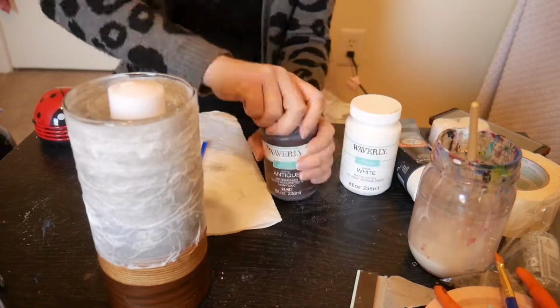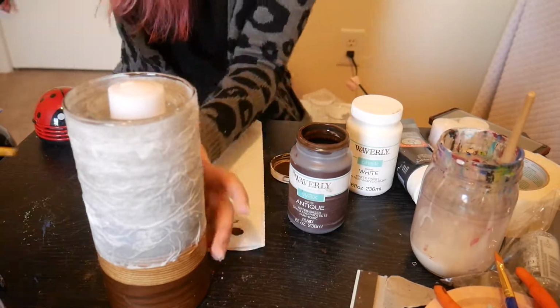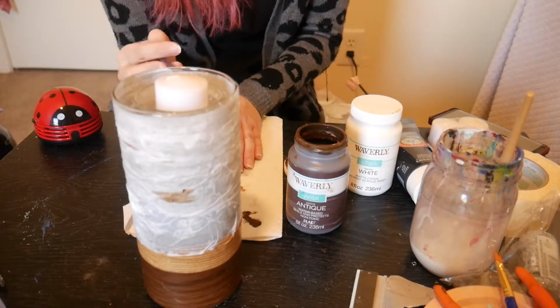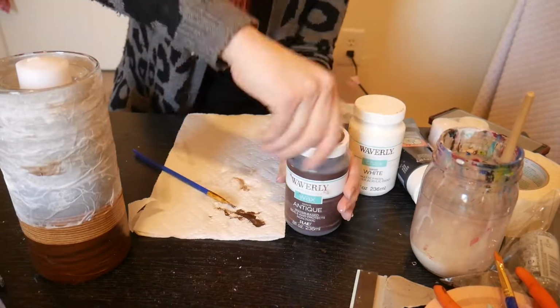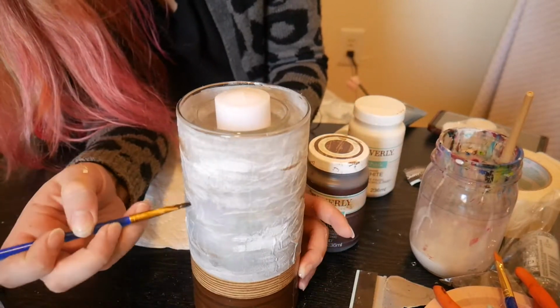I really like the way it looks, but I want to emphasize it even more. So I take some of this Waverly white chalk paint to do that, and then later I also use some of my Waverly antique wax and a teeny tiny bit of black to emphasize it even more, just to make sure it looks even more like birchwood.